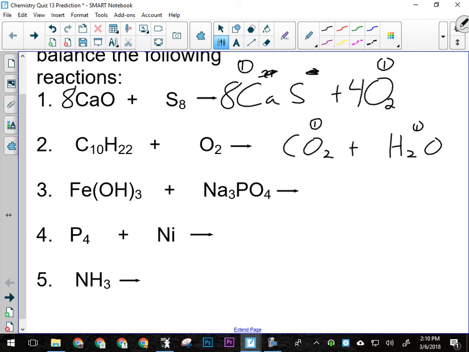Yes, I have an even number of carbons. So I'm going to start with 2 here. That's 20 carbons. So I have a 20 there. 2 times 22 is 44. All right, so 20 times 2 is 40. Plus 22 more is 62. Okay, that means I need 31 here. Okay, if that's the balancing numbers they have, that's a mark as well. So out of 3.